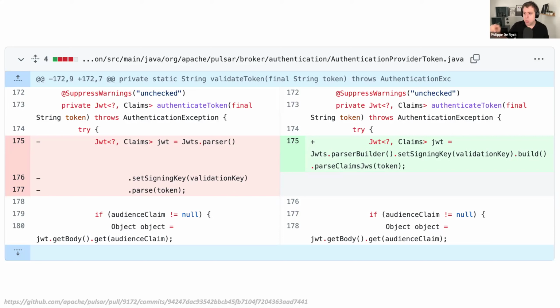And the problem here is really, really interesting. I'm a security expert, and I would have made the same mistake with this library, because the parse function has logic that says, hey, if there's no signature, I'm not going to do a signature check, and I'm not going to fail either. I'm just going to accept the token. And the code on the right says, if there's no signature, I know there should be one, so I'm going to fail very loudly with an exception. It's Java, so I'm going to throw it out. Code on the left is vulnerable.